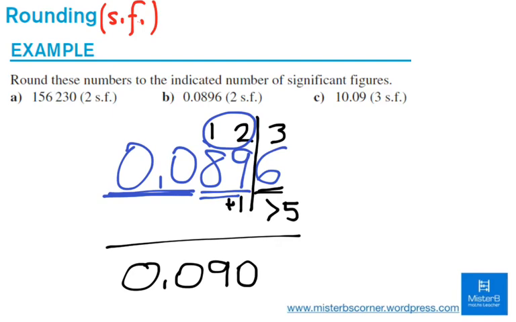However, now that I ended up with 90 at the end, still this is the first significant figure, that's the second one. Just because it asks me to round it to two significant figures, I have to consider this 0 here as a significant figure to indicate that there is nothing there, right? So it must be a 0.